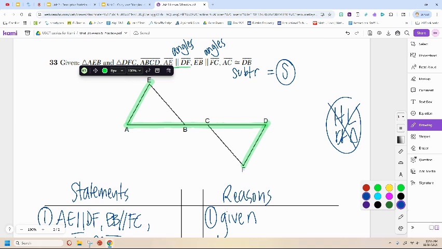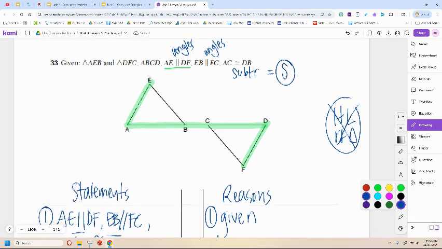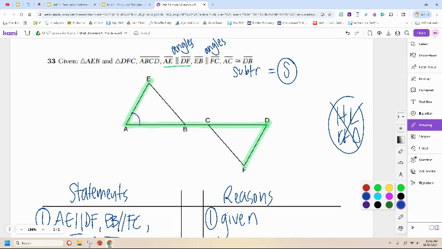So we have a letter that looks like a Z or an N. That means they're what kind of angles? Jerry, can you tell me? Very good, alternate interior angles. If I put this arc right here, there's only one angle right here. It's angle A. Can I call it angle A? Yeah. What do we got down here? Angle D. Okay, great.